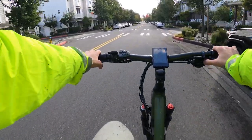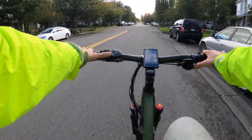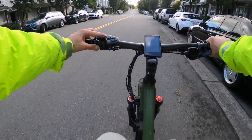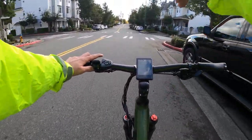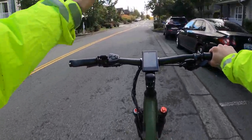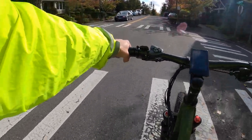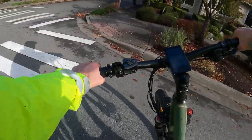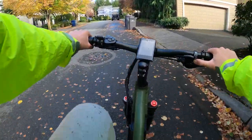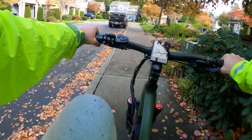So in my opinion, it all depends on where you're at. The fact that you can turn off the regen on this is great. Say you're going down a super steep hill and you want that regen, you can click it into 1 or 0 and it's gonna give it to you like that. But say you're constantly going up and down, and you don't feel like the amount of energy needed to get back up the hill that you just went down is gonna be worth it, you can just put it in 2. You won't get any regen, so you can just coast and hopefully use that momentum to get you a lot further than the regen would have given you.